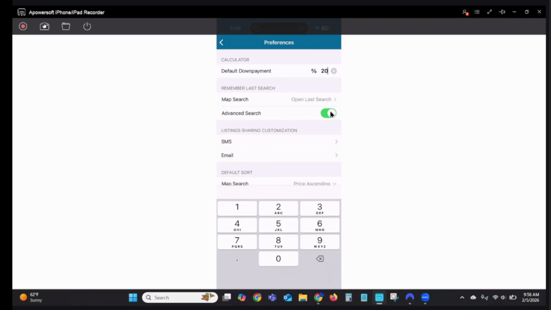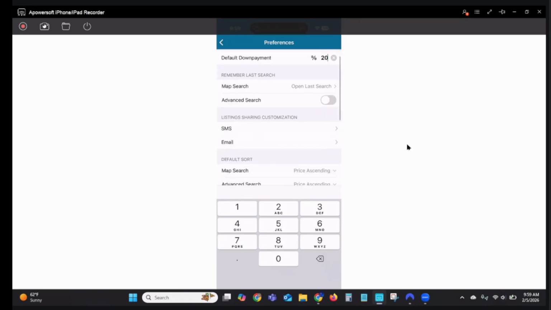Also, advanced search. You can turn this on or off. Remember last search. I like to turn that off because in an advanced search, if you forget that you have filters or criteria already entered from your previous search, and you keep adding more criteria, guess what? You're going to get no listings, and that will drive you crazy. That's why I like to turn this one off. This one I don't mind, but I'll tell you where the reset is in case you leave this one on, so you can start a new search.